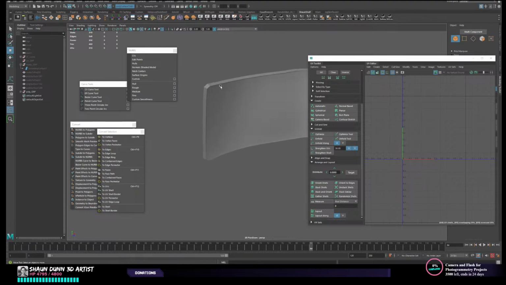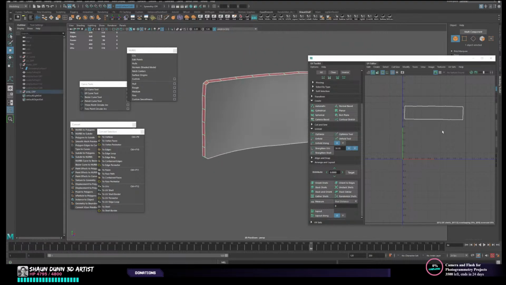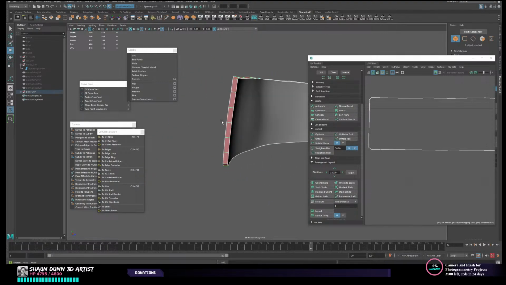So now what we want to do is work on this piece, because you can see this is like paper thin in this angle. You can't even see it because you're looking right at it. So we need to UV map this part.